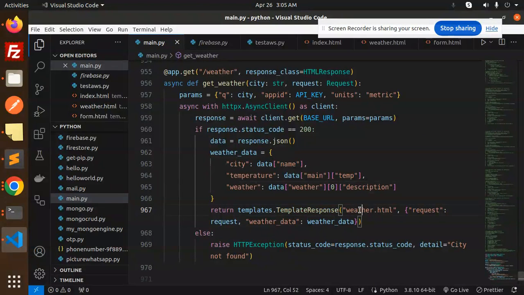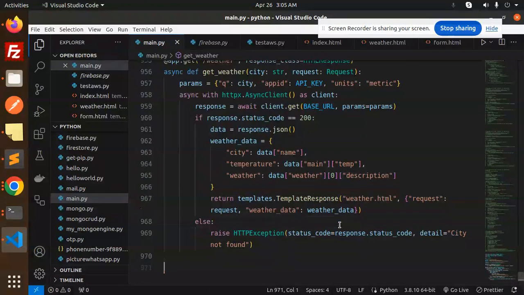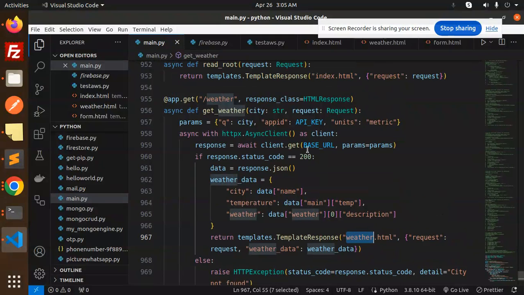Return the template, that is weather.html. That's it. Basically here what we are trying to do is just call the weather API and send the params. If the status code is 200, then we manipulate the data and send it in an object with the template weather data.